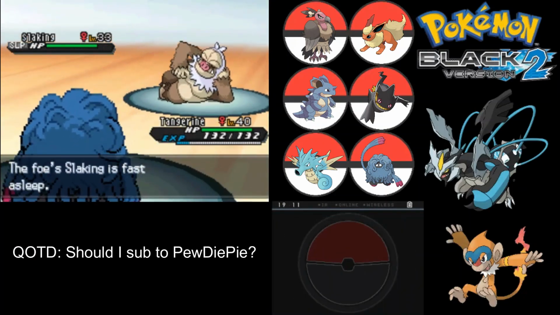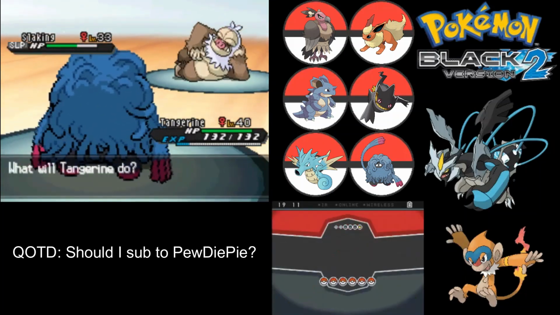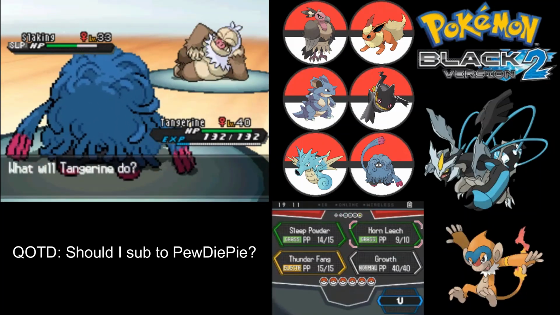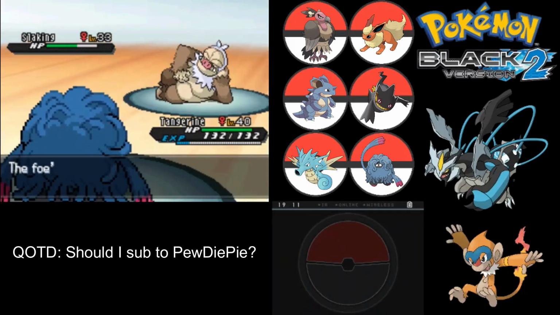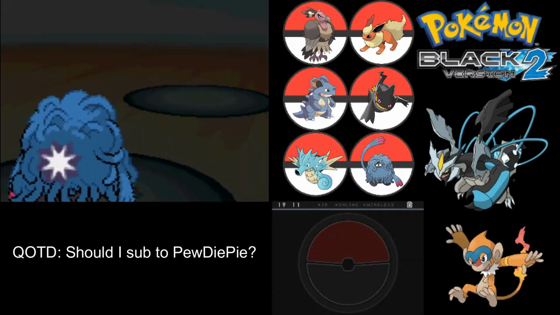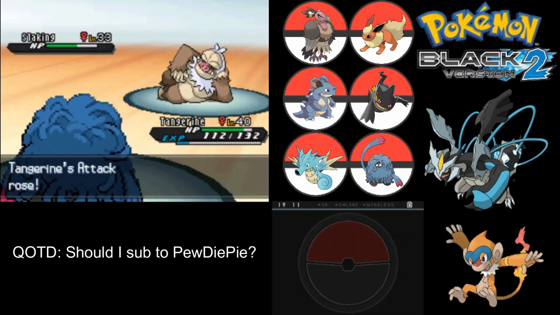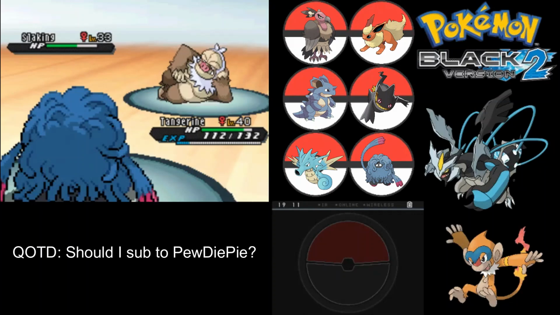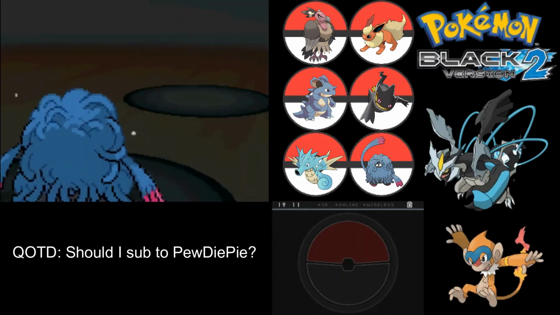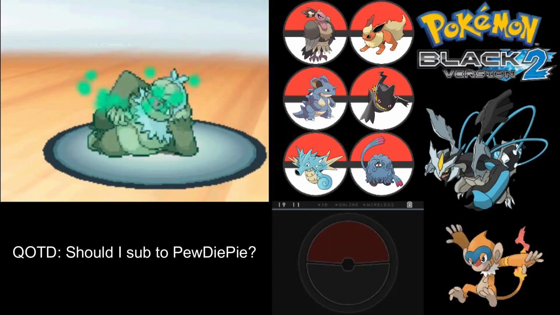Thunder Fang's weaker because it's not STAB, and it's just weaker in general. Wow, that did not do a lot. Okay, he woke up. This is a not Will-O-Wisp. Okay, that's not bad. We can eat those. I forgot Tangerine can take a couple of hits. Don't miss the Sleep Powder, please. Okay. Thank you, Tangerine.